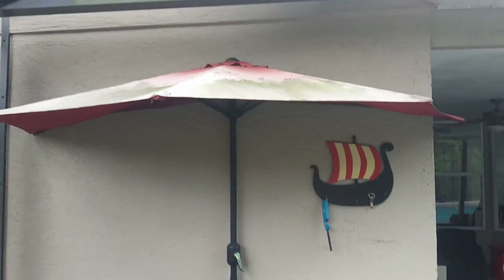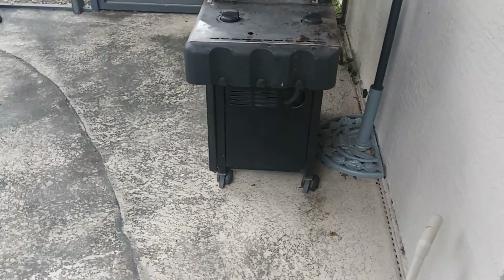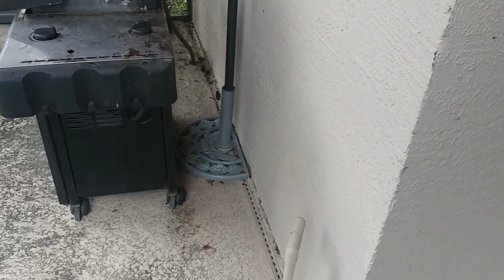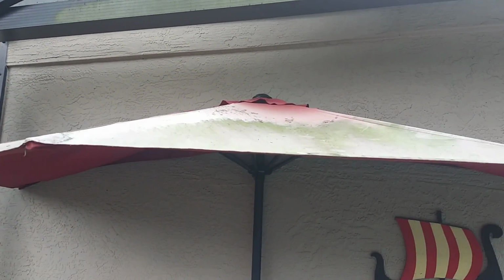So while I wait, I think I'm gonna take this out from its foot stand. Sorry for the mess, I do really need to pressure wash it and get all cleaned up, but it's raining season in Florida. So we'll pull it out, we'll test the new pressure washer and test the spray paint on this tomorrow once it dries up. So let's do that. I kept the box for a while because I didn't want to throw it away before I actually test if the pressure washer works.